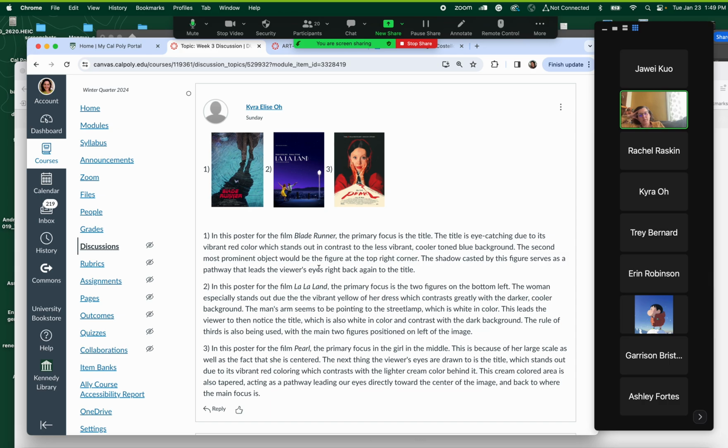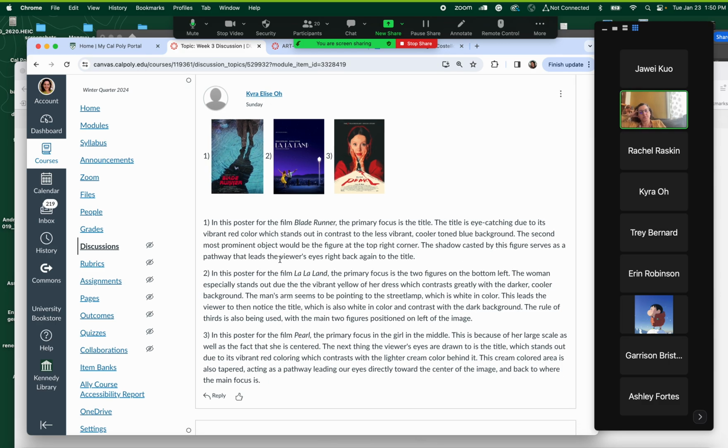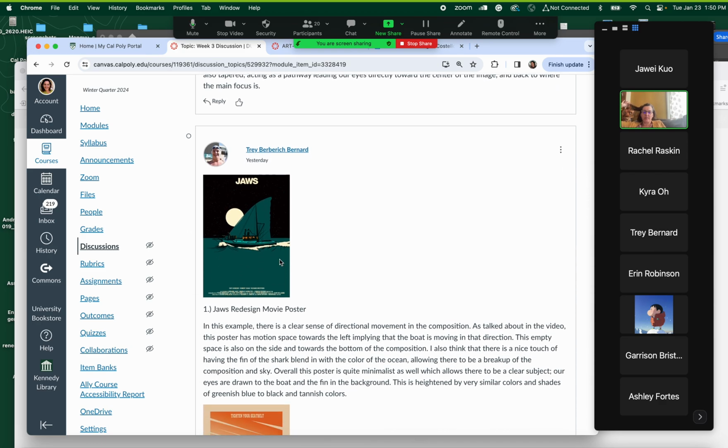What about the other two? Why did you pick them? What was special about them? Similarly, I feel like their focal points have very contrasting color to the background. For the second one, the girl in the yellow dress is the first thing you see. And for the third one, obviously the girl in the red, and she's the focal point because she's in the direct center. And the second one also sort of uses the rule of thirds. Yeah, absolutely. That's true.